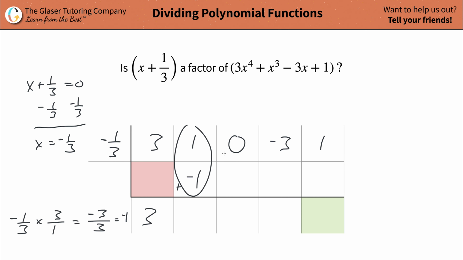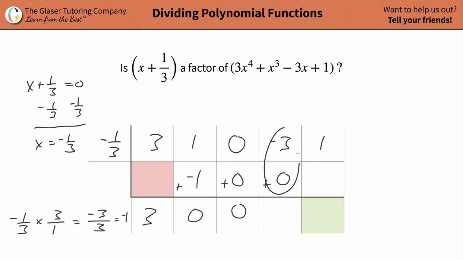Then simply add the terms of that column together for a total of 0. Then take the new value, 0, multiply it by your term on the outside, negative 1/3. That's a total of 0. Add that together, you get a 0. Take that new value, multiply by the outside value, that's a total of 0. Add this column on up. That's a total of negative 3. And now when you take negative 3 and multiply it by negative 1/3, you're going to get the same absolute value of 1, but it has to be positive this time. Add that together. Now here's the thing. When you add this together, you get a value of 2.